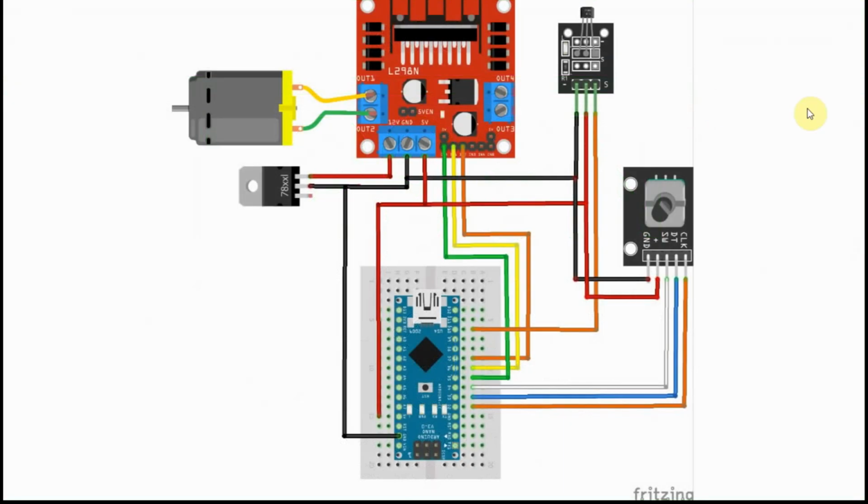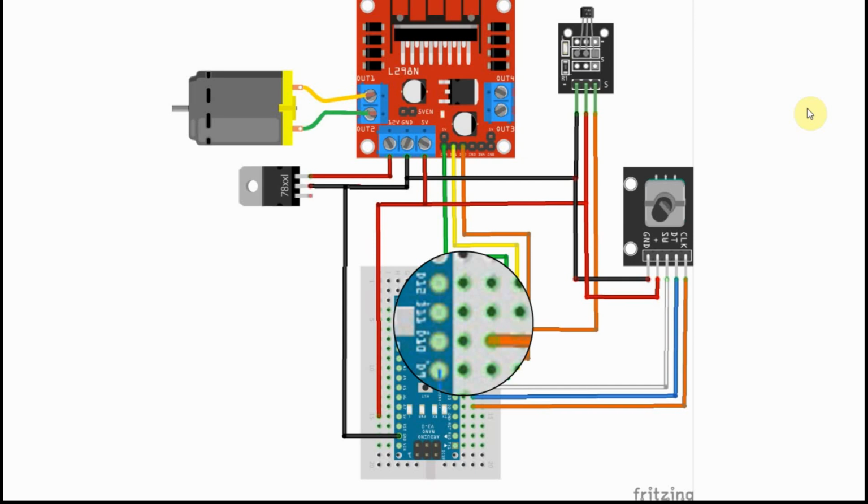Now, this is the configuration we'll be using for this. It's pretty much the same. In the last drawing, instead of that 7800 chip over there, I had a battery or something in place. But it's the same concept. It's a separate power supply to run the motor. But I've added that Hall effect device over on the right, and on this drawing I have it running to pin number 11 or pin number 10, but I'm actually going to use pin number 11 in the Arduino.